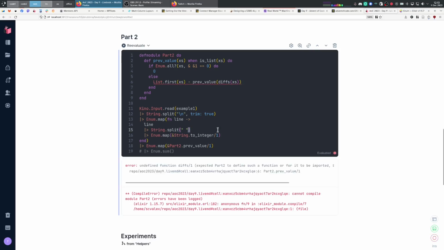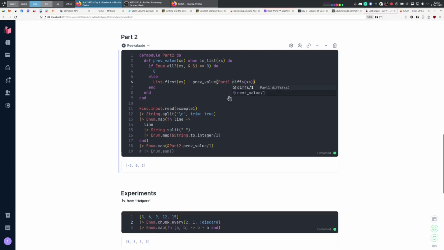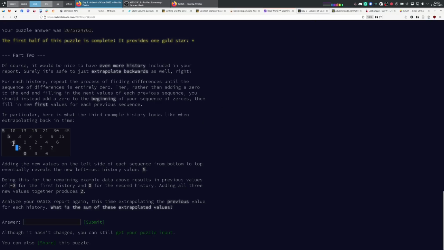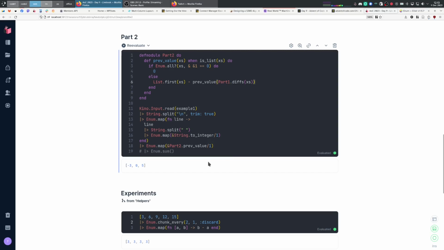So this should be it. Undefined function diffs, right? It's called part 1 diffs. So we get minus 3, 0, and 5. This doesn't sound right. Oh, 5? Oh no, it is. Minus 3 and 0. Analyze your OASIS. What is the sum of these extrapolated values? So we uncomment the sum here.